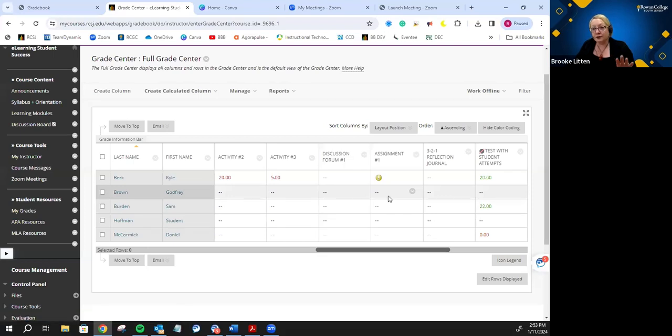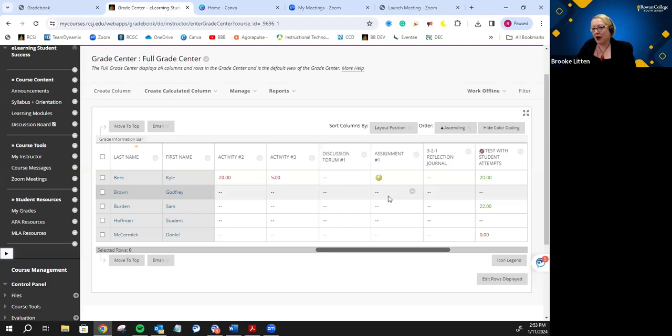Side note, I know I said put zeros in, but if you put a 0 in, it means that they've received a score, so they won't get a reminder. So what I like to do is after I've graded a whole row of assignments, I will hit send that reminder, and then I'll put my zeros in. Because I do communicate to my students that I have a late policy. You can turn a 0 into a better grade if needed.